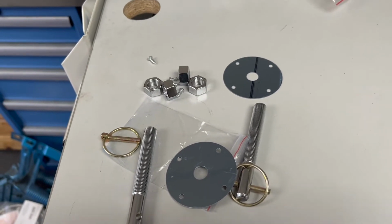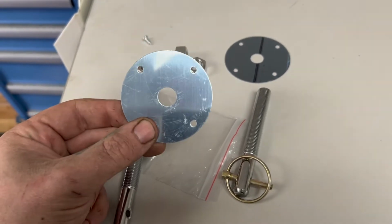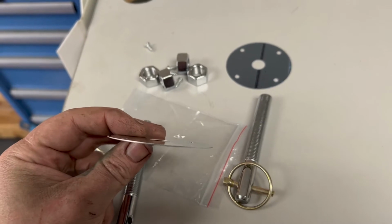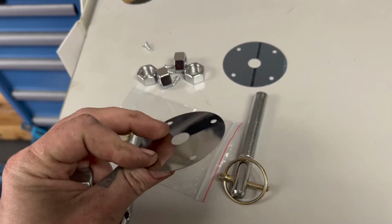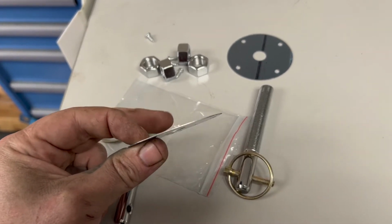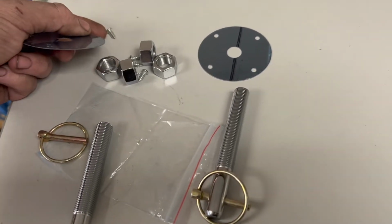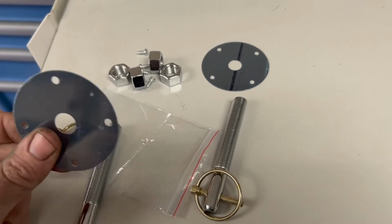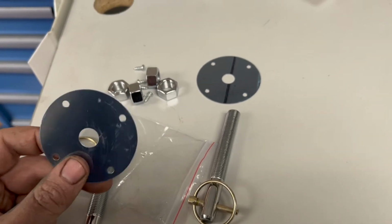But I think I'm gonna do a slight mod. I think I'm just gonna make new plates for this. I'll just make it out of aluminum. But I wanted to have a little bit more of a protrusion. I actually wanted to center in the hole that I'll put in the hood. And I'll put a threaded end on the back side that it'll nut to, so that I don't even have to run these kind of dinky little screws in the sheet metal. It'll just fasten itself to it with the screw on the back. So I think that'll work a lot better.